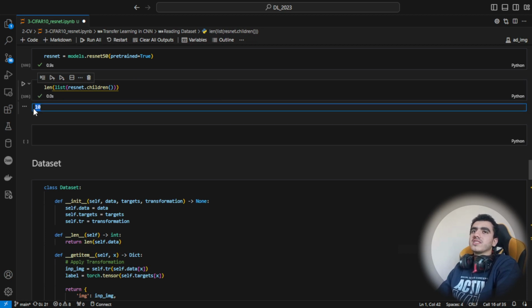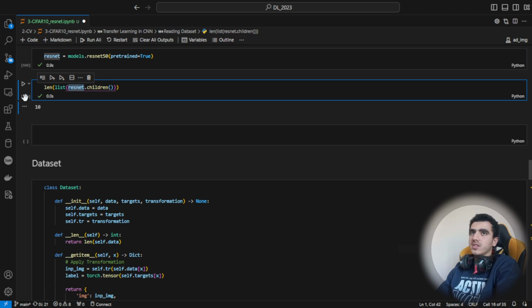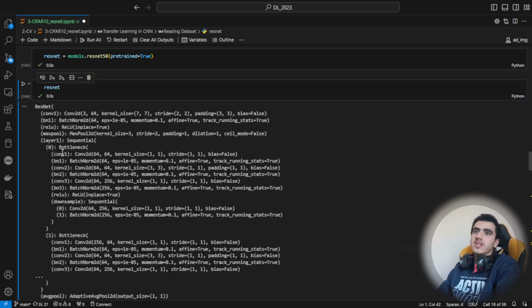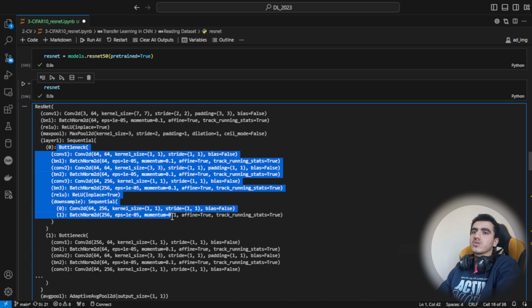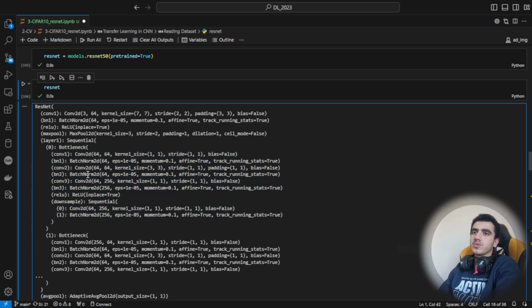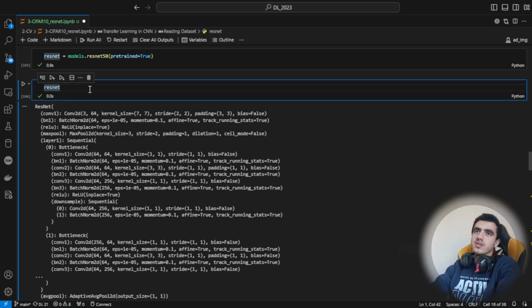Okay, so you see you have 10 layers within this ResNet, and they're not explicitly layers, but they are a block of layers. Okay, as you have already noticed while printing, this whole block is considered a single layer, so they are a sub-sequence of blocks. Okay, like convolution, batch normalization, and then convolution again, batch norm again. Okay, then we do downsampling. So you can also check all the code, and it is published through the repo.